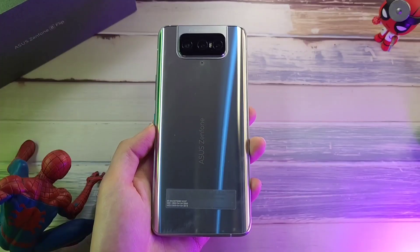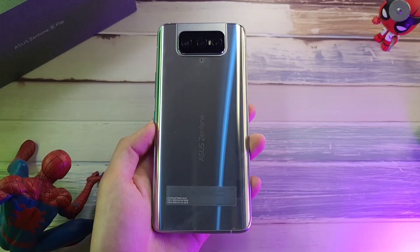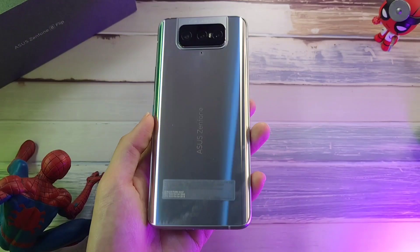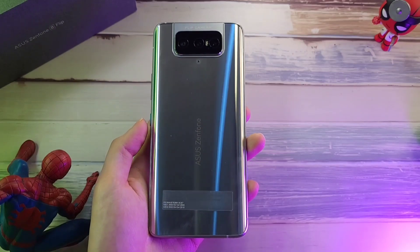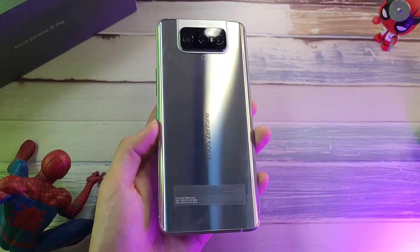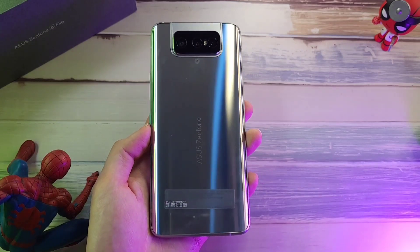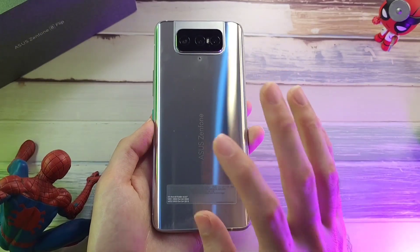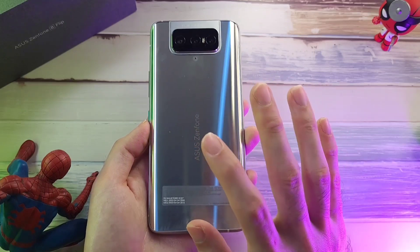I'm going to start off by saying that I am basing this off after using the Zenfone 4 after 7 long years. The last Zenfone phone I actually used was the Zenfone 4 back in 2014, and that phone was just a complete mess. It had a lot of bloatware, a lot of issues, and yes, I understand back in 2014 a lot of other phone companies had similar situations. That phone was using the Zen UI, and that kind of made me stay away from ASUS phones because I found out they were still using the Zen UI.